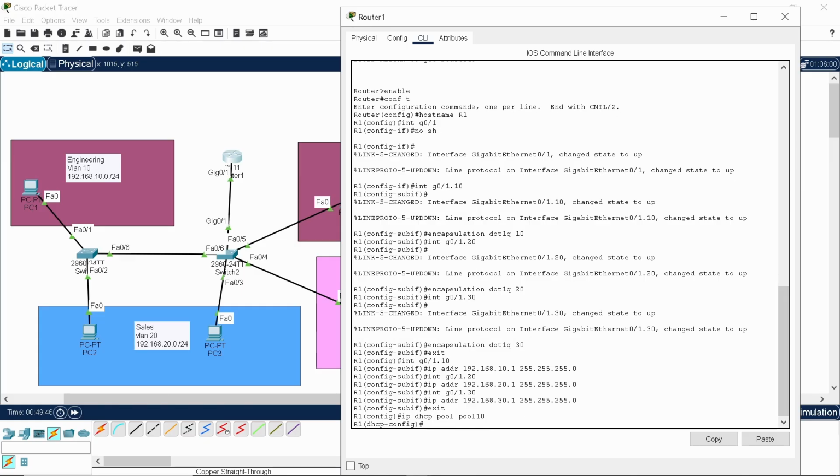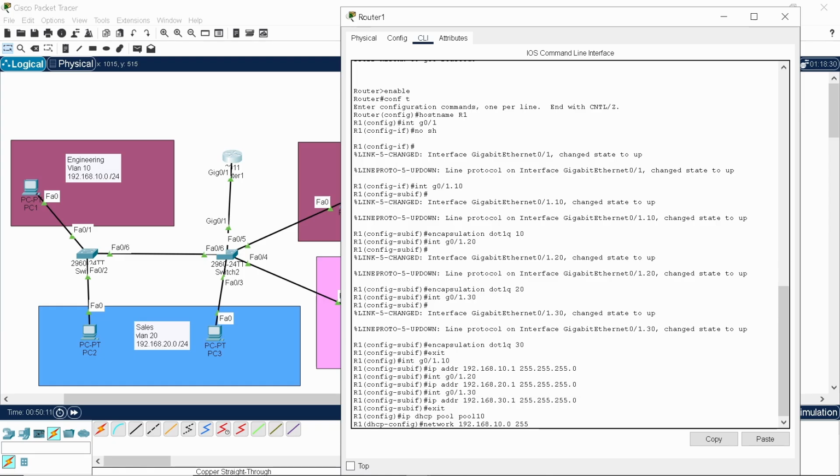First thing, network. The subnet, the network, is 192.168.10.0.